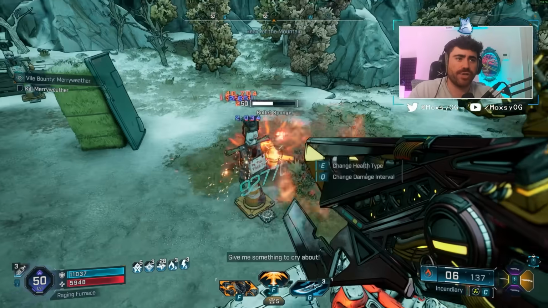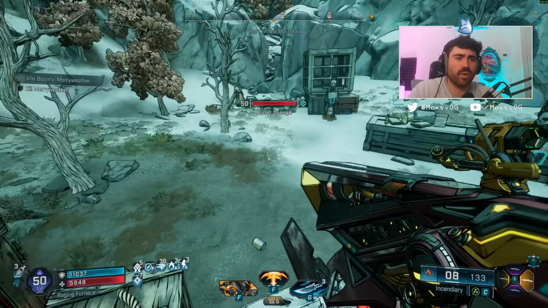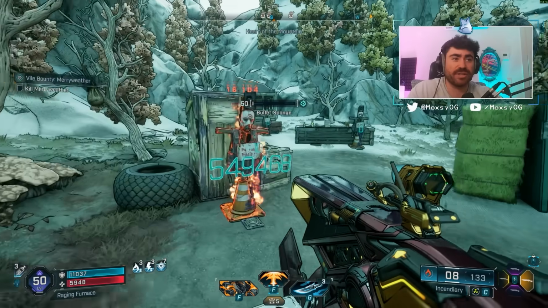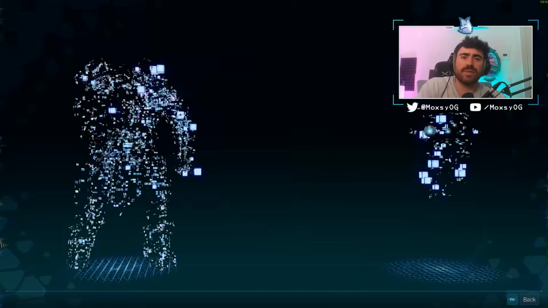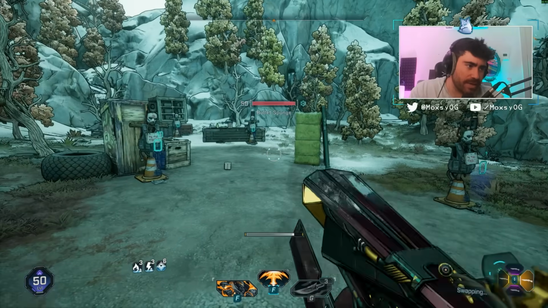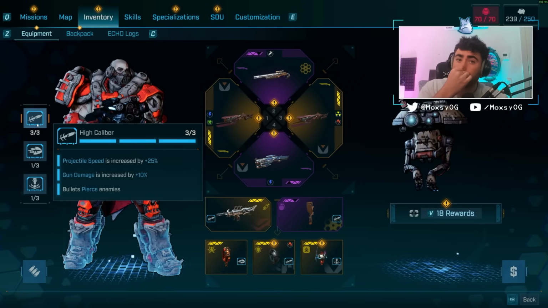So anytime that you're shooting an enemy, if you're jumping up and shooting down on them, or if they've got their back to a wall or anything like that, you can effectively just double your dot damage. So high caliber is super nice. It also gives us more projectile speed, which for the Maliwan guns we're using is super nice, especially the Stellarium. It just fires really, really slow, so the projectile speed's super great on that.